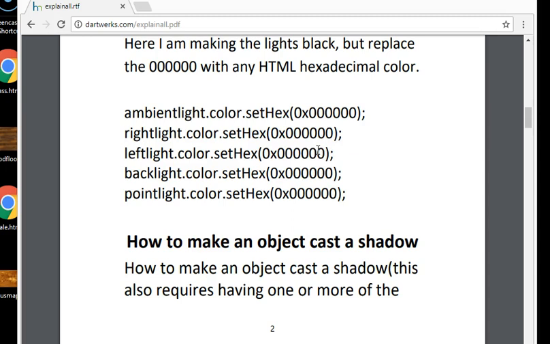Okay. Well, first of all, the object has a name, like banana or something. So what you do is you say OB equals grab object, you know that thing, right? And then when you do that, OB now contains whatever object you clicked on. If you clicked on the banana, so what you say, if OB equals banana dot, say it's a plane, banana dot plane, if that's true, now you want to change the light, you simply, in the braces, put whatever color you want, ambient light dot color, set hex, and give it whatever color you want it to be. It'll simply do that. Now, here's what I always suggest to you.